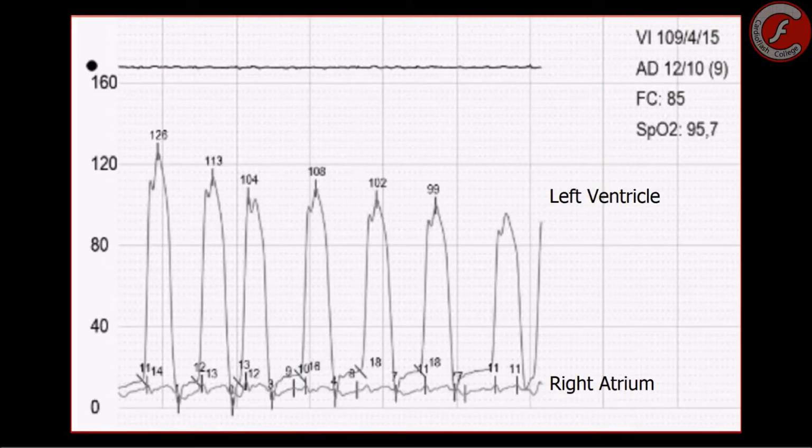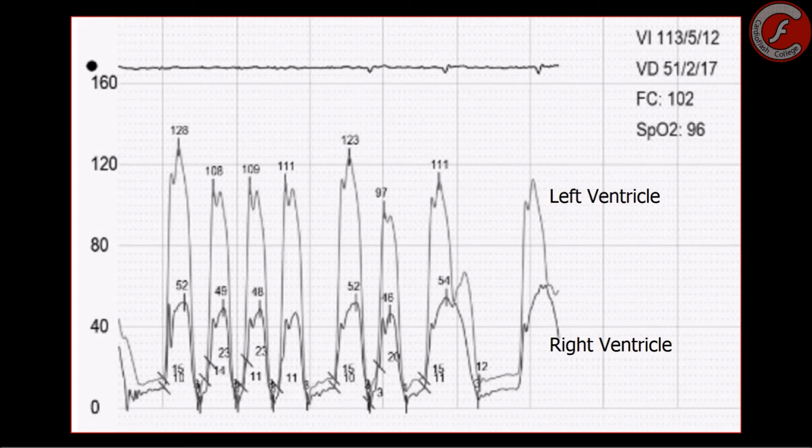Notice how the curve of pressure obtained in the right cavities changes according to the structures the balloon catheter is going through. We know we are in the right atrium when we identify the characteristic pattern of the venous pulse, composed by an A wave, the X sinus, the B wave, and the Y sinus. Posteriorly, we detect the arrival of the balloon catheter into the right ventricle when the curve of pressure changes into a clear pattern of systole and diastole, coinciding this last with the values previously registered inside the right atrium.